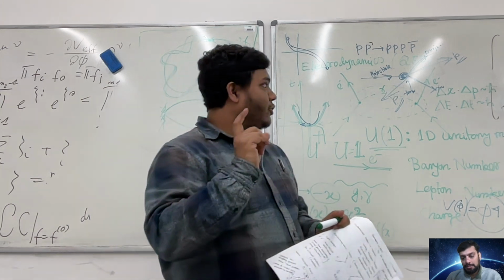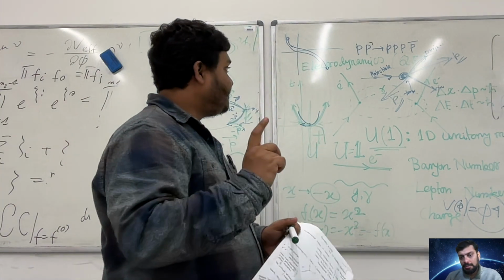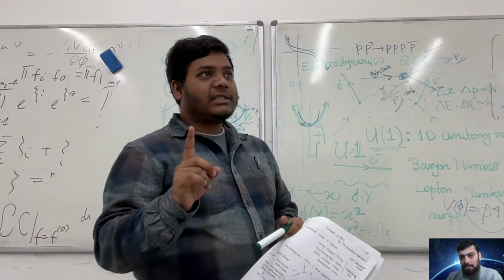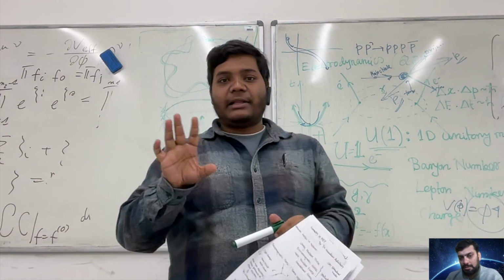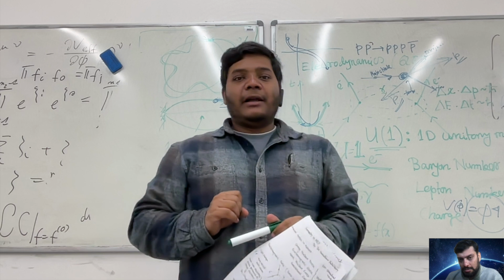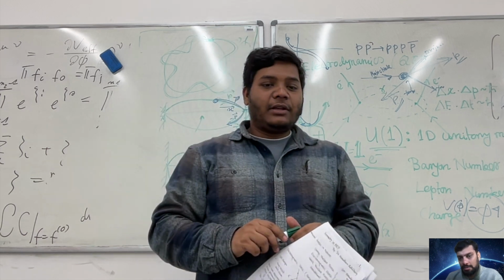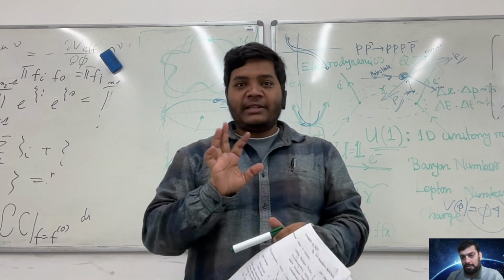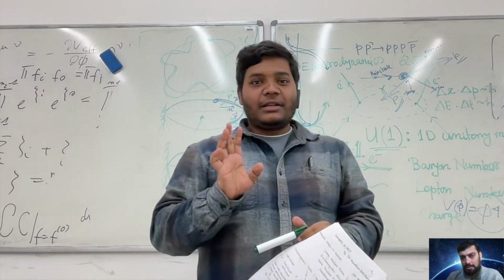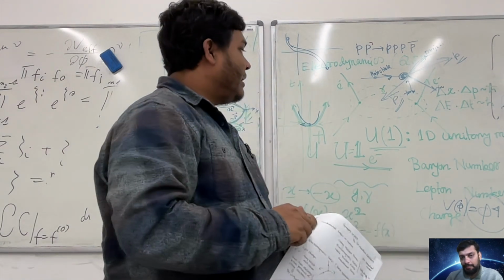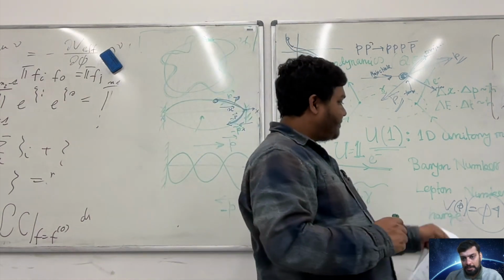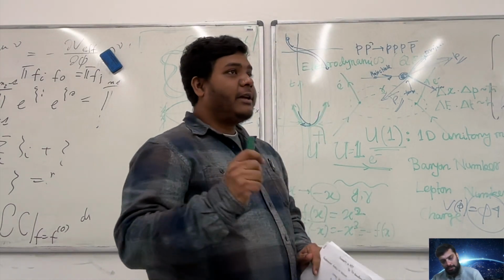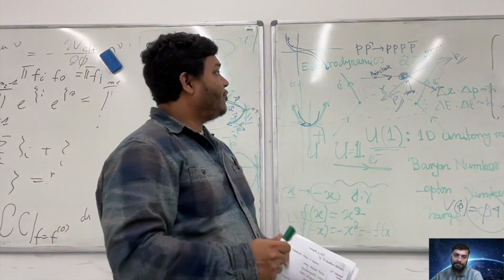So this I'll do in the next class, because it will take some time to do the derivation. Also in the next class we'll try to learn something called the Feynman path integral formalism. There are many formalisms in quantum field theory. The easiest one is the Feynman path integral, because Feynman always tried to make things simple. So we will consider the Feynman path integral approach, and we'll try to understand how one can show the statement that if there is a symmetry, then there should be a conserved quantity.